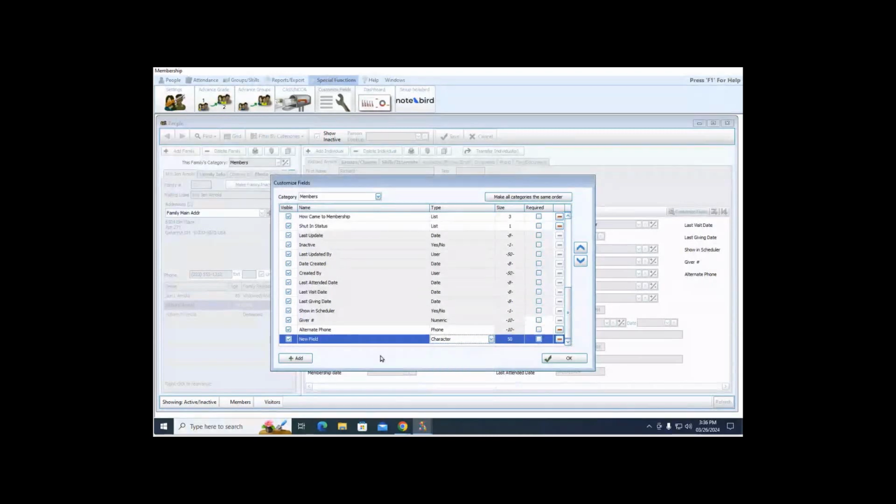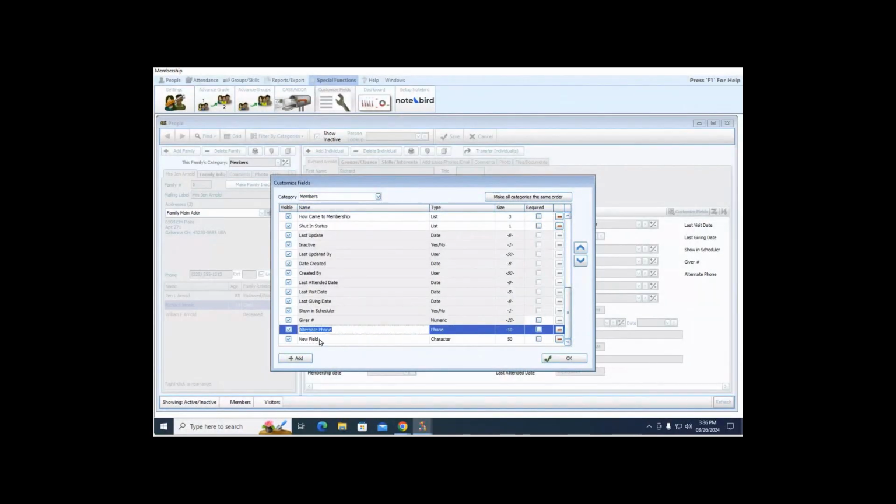In addition to determining the type of field that it is for what is being tracked, you can choose which of the categories the new field is revealed or available to populate for. So perhaps you want to set up a membership field to track individual information for those that are categorized as members versus visitors. That permits you to do that. So right here we notice members and visitors, but you can also make them visible in both the member and visitor categories if you wish. But if you don't, you have the control to be able to do that.